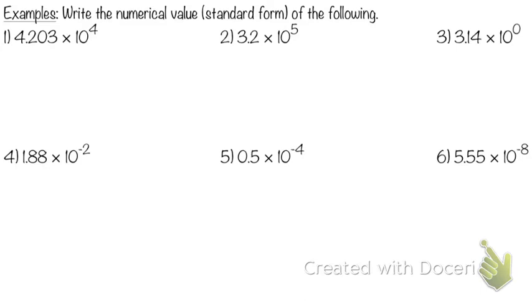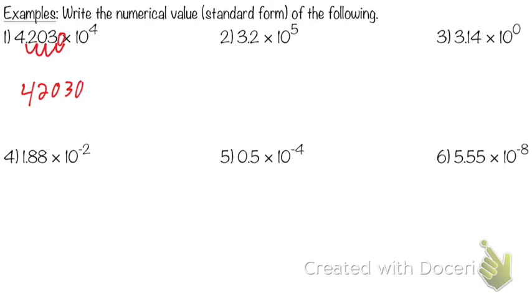So where am I going to move this decimal? To the left or right? To the right. How many spots? 4. What I suggest is either doing it here or writing it again and moving the decimal 1, 2, 3, 4 spots and filling in that 0, saying 42030. Do you guys know the rule for where to put commas?